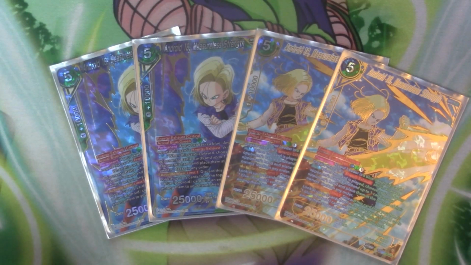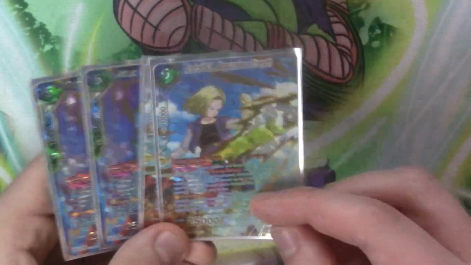So instead of having to pay the energy, you can just chuck her. Or if you charge her, it works out as well. Because in this deck, you can play stuff from your energy. So, very useful.